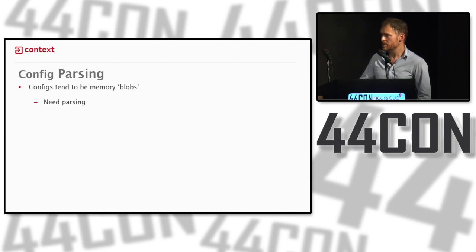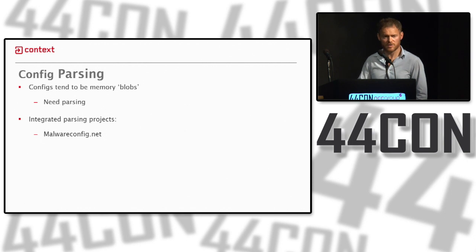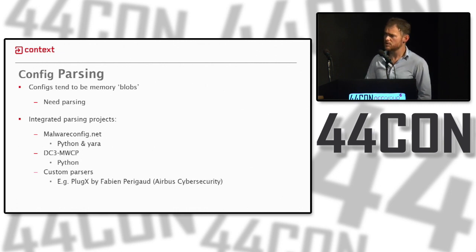So the config parsing, as I mentioned before, is just blobs of memory that need to be parsed. We've already got the malwareconfig.net parsing engine in Cape, which is based on Python and Yara. I'll be adding the DC3 one soon. And there's also a custom parser. For example, the PlugX parsing that you saw in that demo wasn't done by me, it was done by a chap called Fabien Perrigot from Airbus. He released that open source for use with Volatility plugins, but anything that's been written for Volatility, because that involves memory dumps, is ultimately well suited to also being used in Cape, because ultimately Cape is based upon dumping memory.